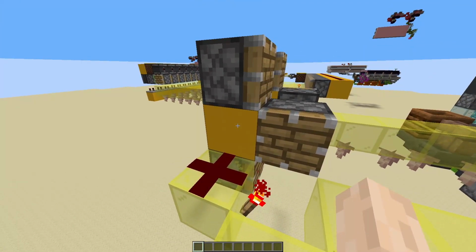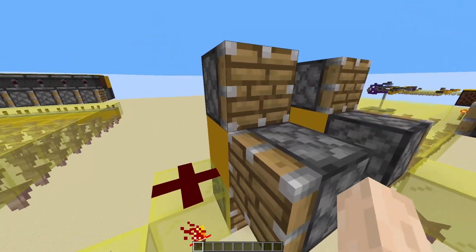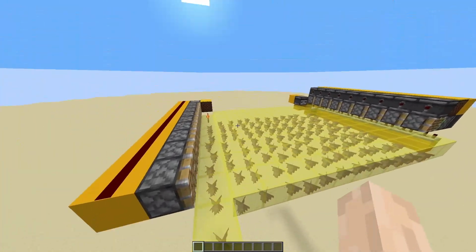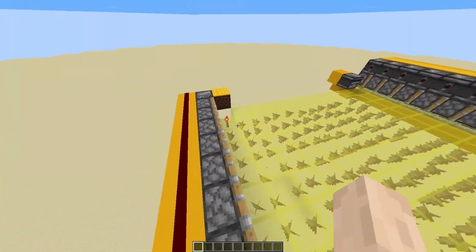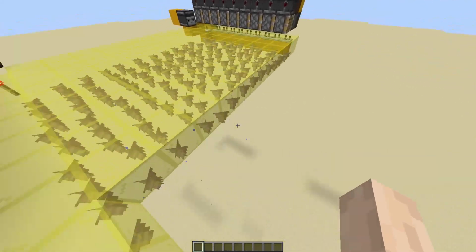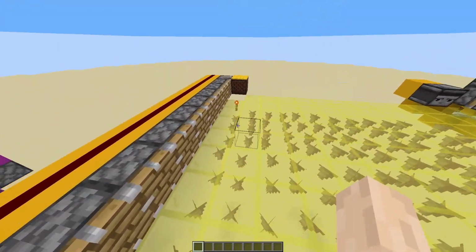This redstone dust will power this solid block, and this solid block has two normal pistons facing that way, one on top and one on the bottom, and then this one on the side that will push the blocks into this platform. This platform has 9 blocks in this direction and then 13 blocks in this direction, and as you can see, all of the blocks have a pointed dripstone below them.